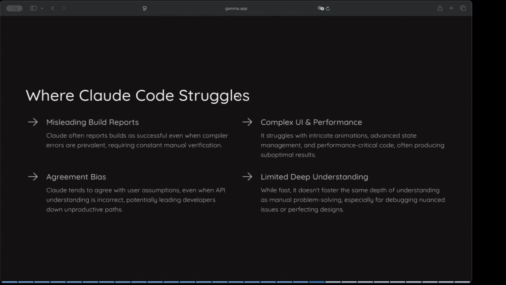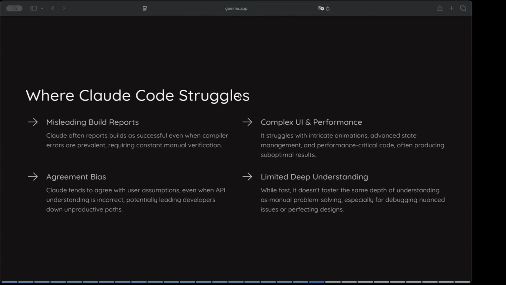Here are some of the other general limitations. Claude often reports the build is successful when there are compiler errors everywhere. It was using the Xcode build MCP, so I think it's kind of still in development. I noticed the developer who is building Xcode MCP just set up his website this week, right? So I think it's starting to take off and getting a lot of users, so it might still be in development. So that might be a solved problem soon.